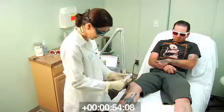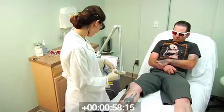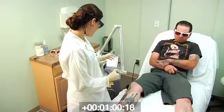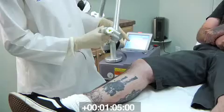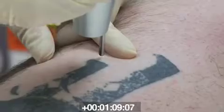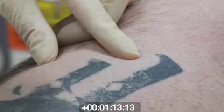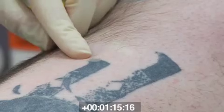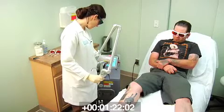So I'm going to confirm my handpiece is 1064 nanometers, 6 millimeter spot, 1064 nanometers on my faceplate, 6 millimeter spot, 0.9 joules, and 10 hertz. I'm going to do a test spot right here. 3, 2, 1. And this spot here is not quite white enough or crisp enough for me, so I'm going to go up in my fluence. But it was a very nice, safe starting point.